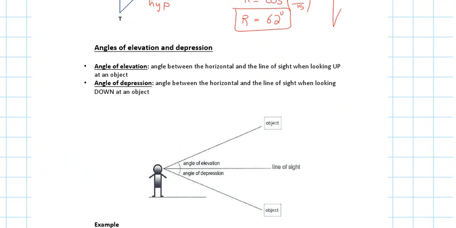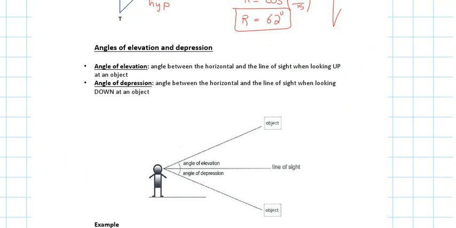The angle of elevation and angle of depression are special angles because they are measured from the horizontal. It could be an imaginary horizontal, but you have to draw a horizontal line and measure from that. Let's say I'm standing here looking at the clock. I have an angle of elevation of, let's say, 30 degrees from my eye of sight to the clock. You draw a horizontal line coming out of my eye of sight, and then a line going from the same point all the way up to the clock. So that would be the angle of elevation.